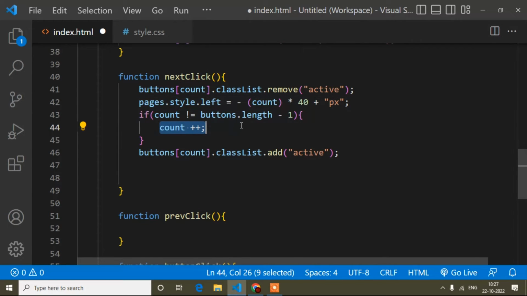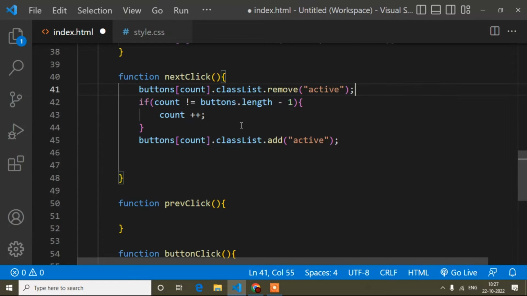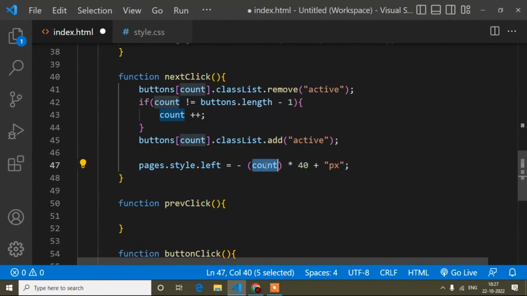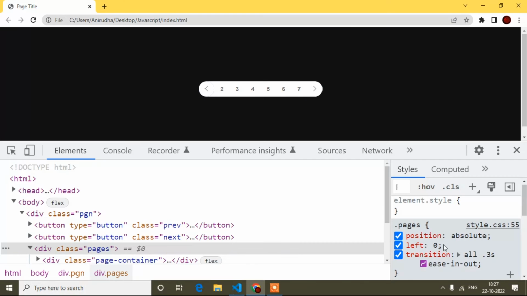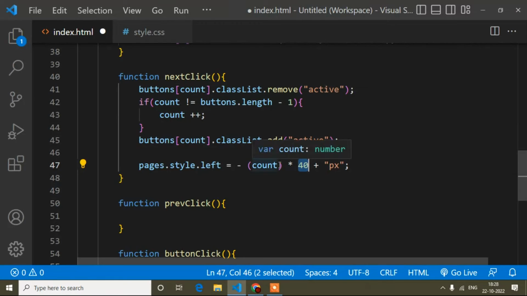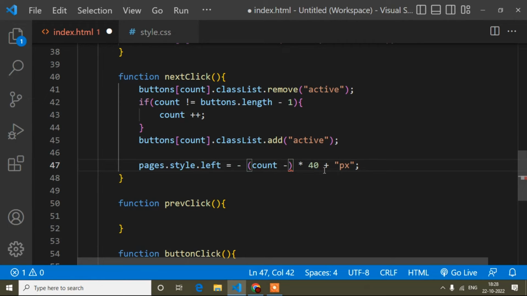It will be okay, no need to change. But I'm writing here after increasing count, means count is 1 here. So if I write 1 into 40, first time it will return 40 because 1 into 40 is 40. So if I write here 40 pixel, it is not moving. I have to write here 0, right?